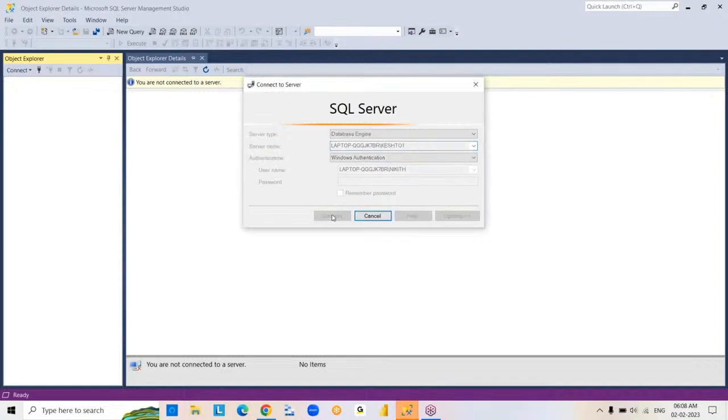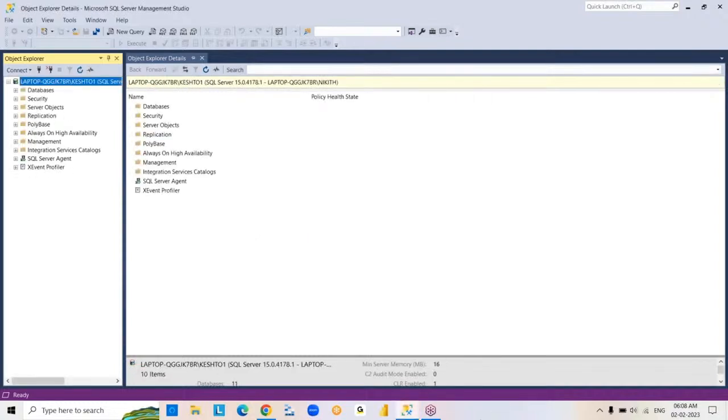What was the topic we discussed in the last session yesterday? Sir, our commands, insert, update, delete. DDL, DML commands we discussed.